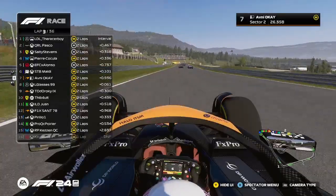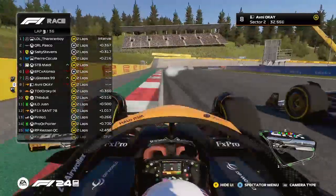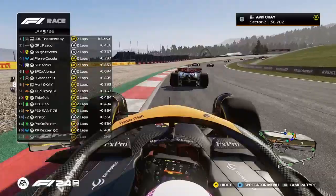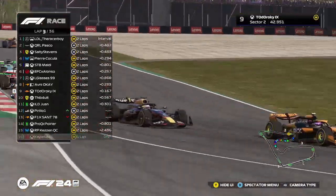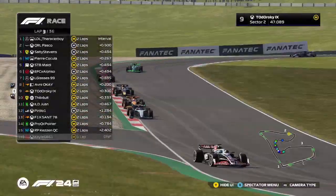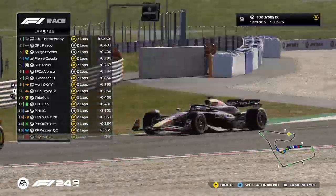We've got another side by side with AFC Alonso and Maldi just up front, which you can just see going on as Glasses gets the move done. Maldi as well is a double side by side there. Could there be a little bit of a cutback here for Anvi in the McLaren? Nope, it is exactly the same. And Todd is once again going to try and have a look as we've got Pirlo and Sant going side by side, and Sant losing the position to Pirlo, who is obviously starting a little bit further back. I think he's back to where he started.